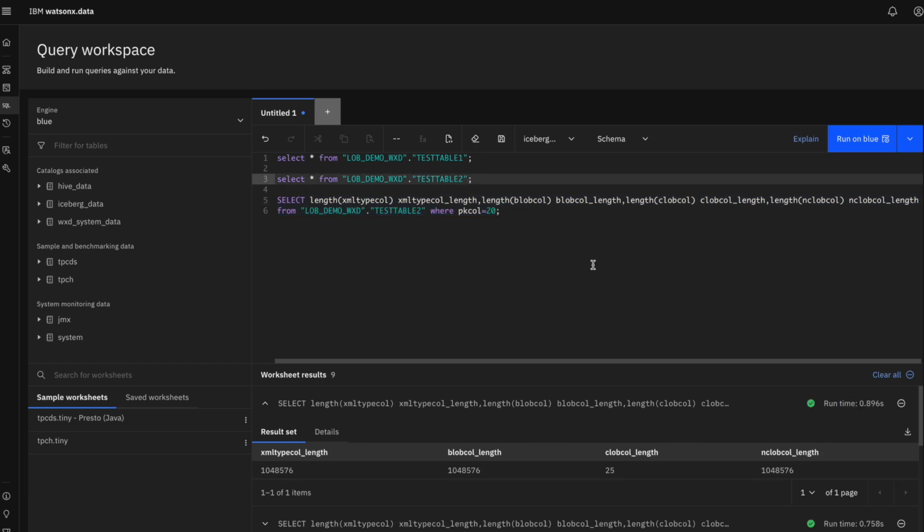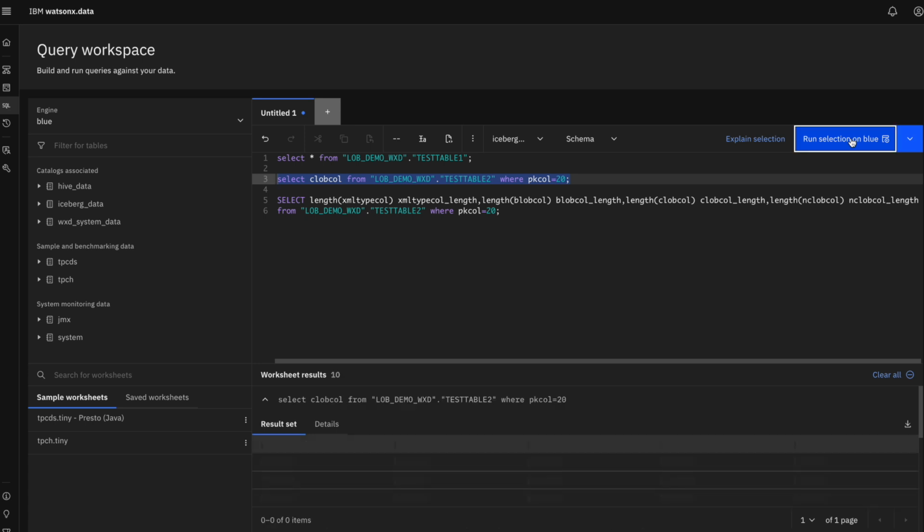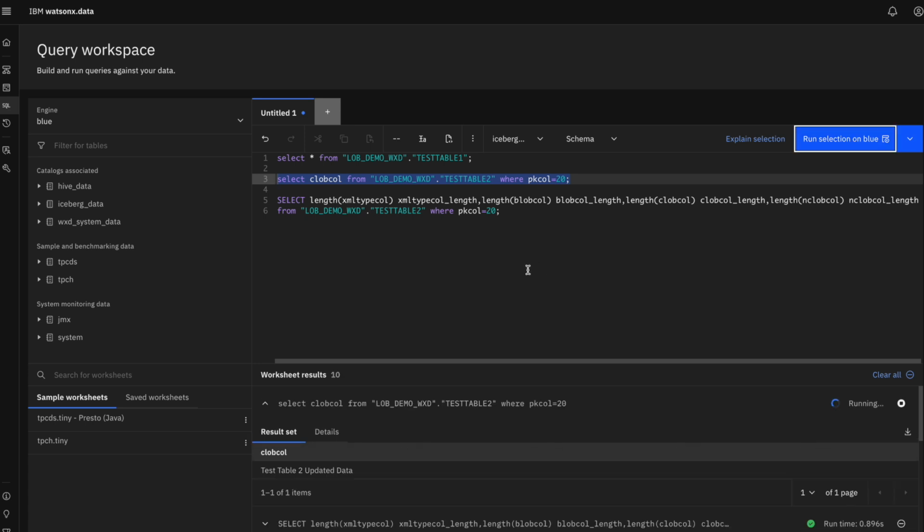Now let's just verify that the data was correct. So we can see that the updated data is present in the CLOB column.